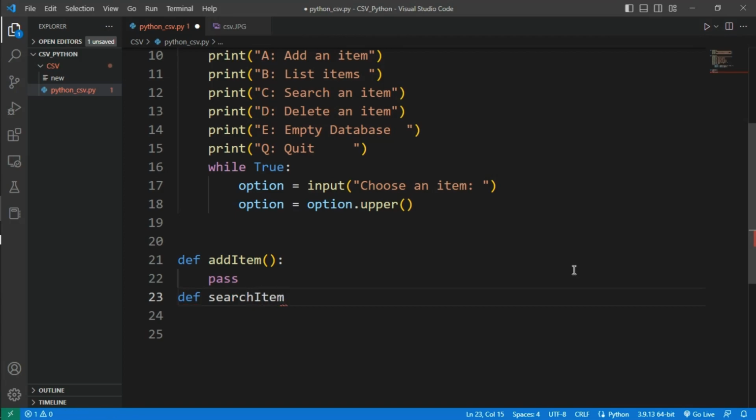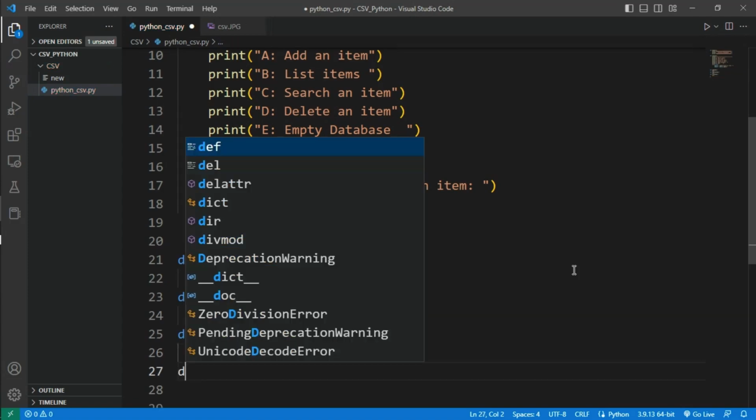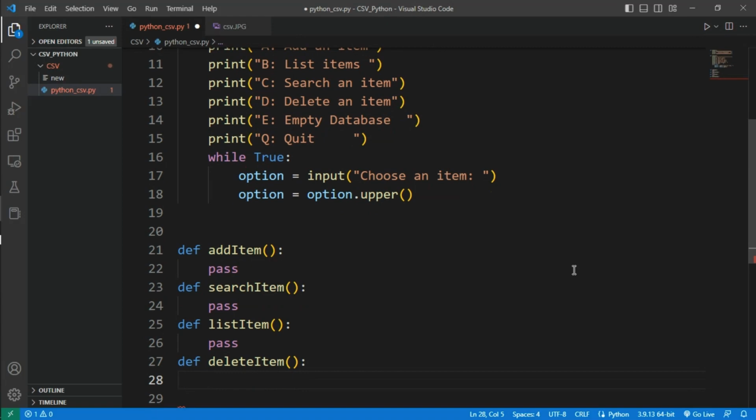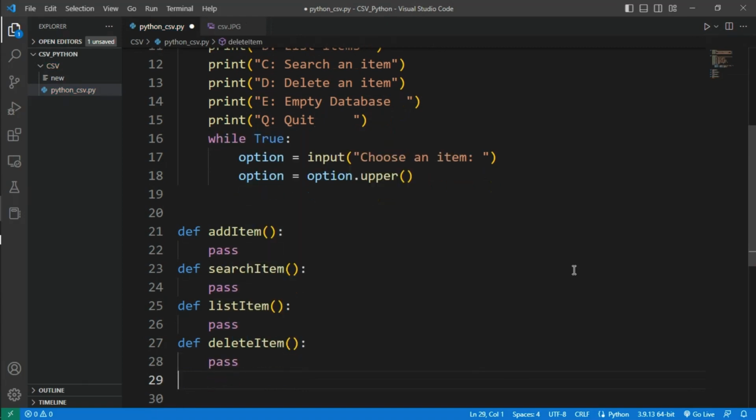So let's write another one, search item. Again, we use pass, and then another one, list items. Here we are going to list everything. Let's use pass, and delete item. If the user wants to delete something, let's use this again.